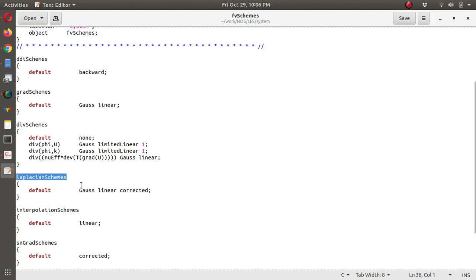Actually, if the mesh has non-orthogonality, then the corrected scheme is required. If the mesh is exactly orthogonal, then no correction is required. So based on the mesh quality, we can use the corrected scheme or the uncorrected one.